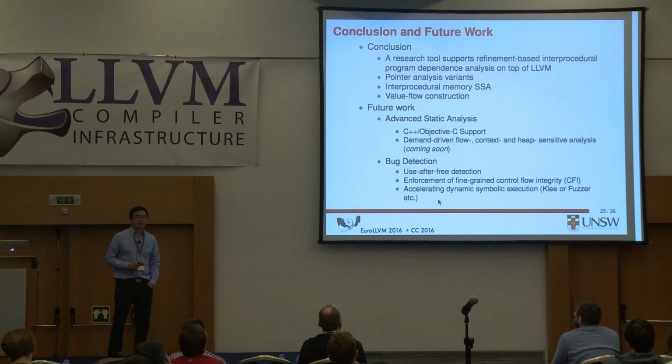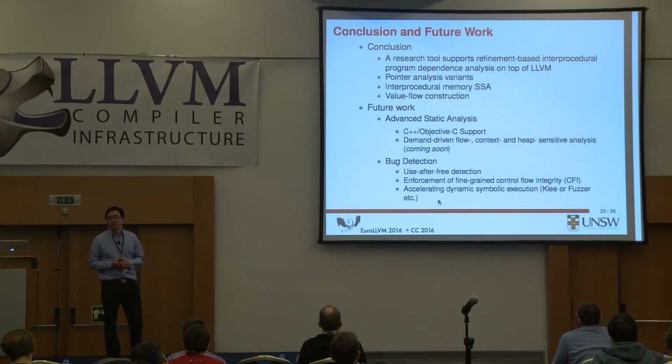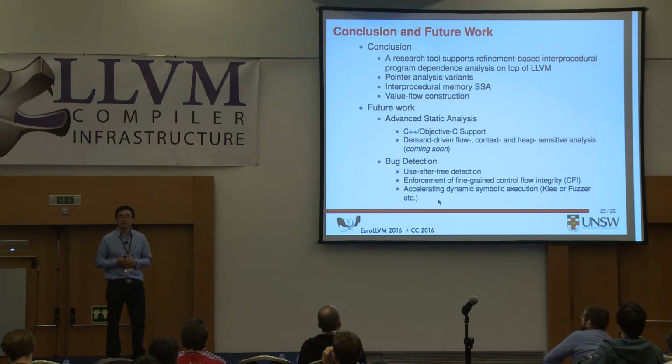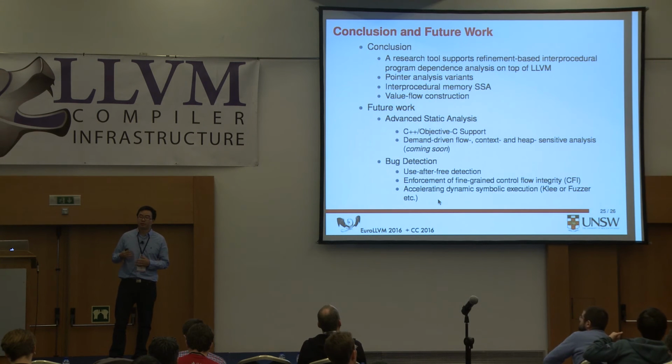As for future work, I believe there are many interesting things that can be done. Basically, I think there are two interesting directions. The first one is to leverage SVF to enable more advanced analysis. Especially, we want to support SVF for C++ and Objective-C, so we can add more new features or advanced analyses, like object-sensitivity analysis, so we can make the core graph more precise.